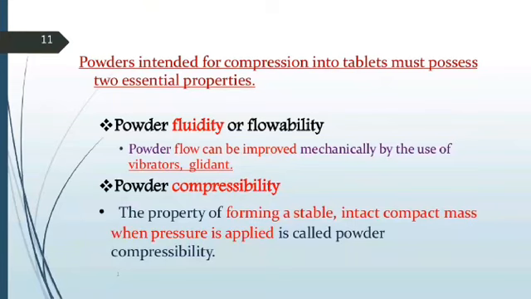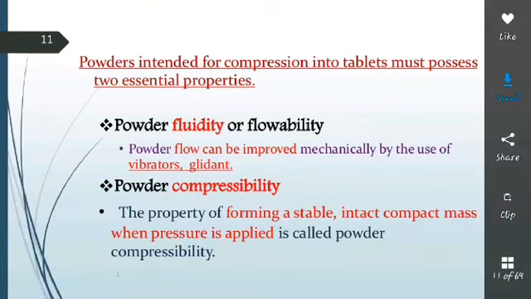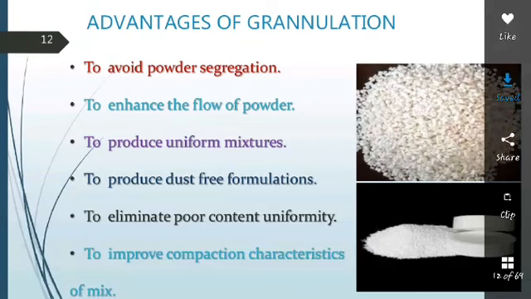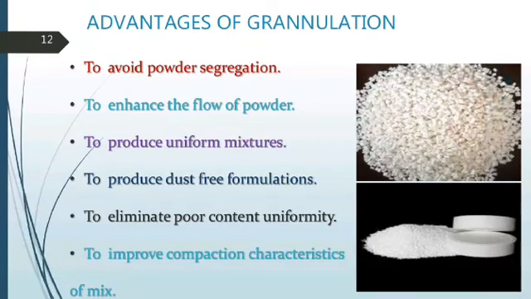This is why granulation is important. It increases the flowability and also the compressibility of the powder. These are the various advantages. You can see granules in the picture there. It avoids powder segregation and enhances powder flow, which are the primary needs of granulation. Then it forms a uniform mixture, dust free formulations, and content uniformity is also enhanced.